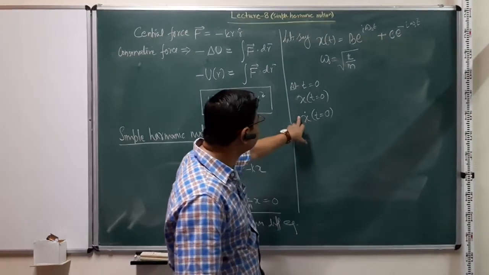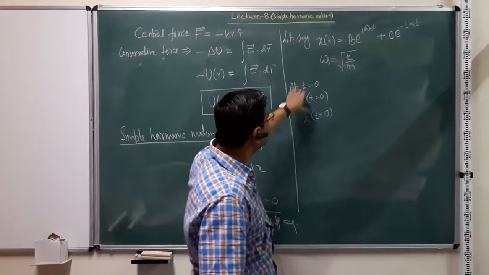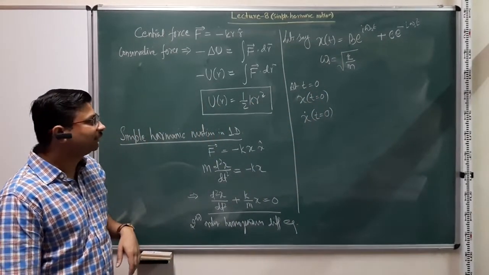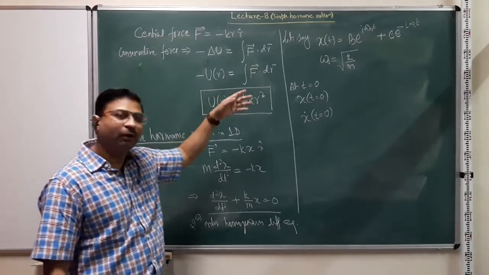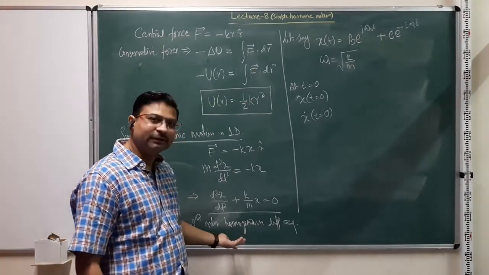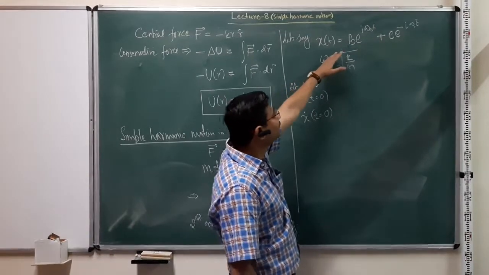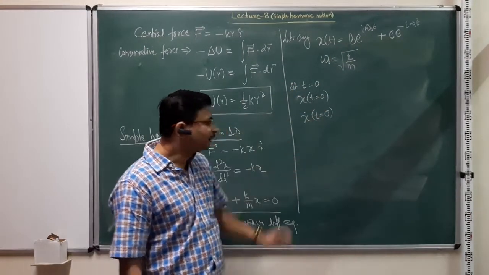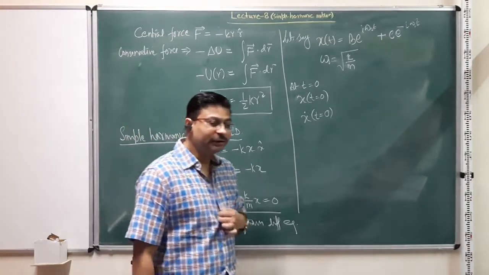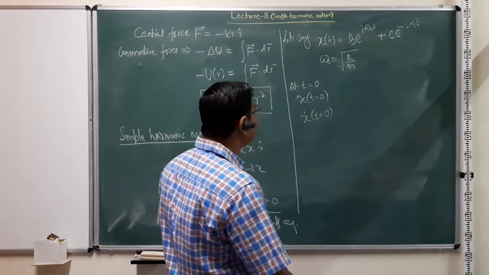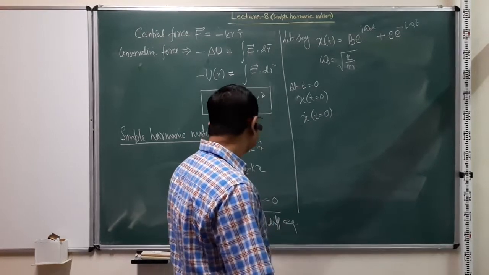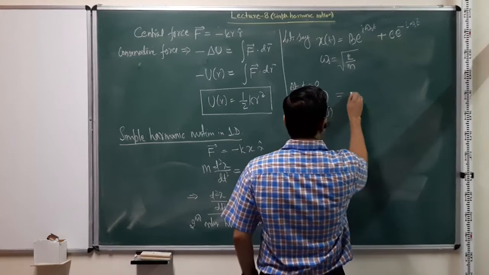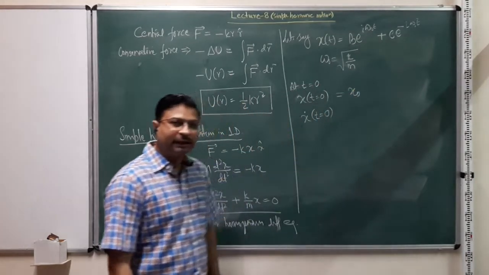So if these two conditions are known, then with these two initial conditions we can find out the general solution for this equation. Of course, there is also a property of differential equations that the order of the differential equation will determine how many independent conditions, or initial conditions, you require to get the proper solution for that particular equation. It's a second order one, so we need at least two conditions. So let's try to write down the general solution.